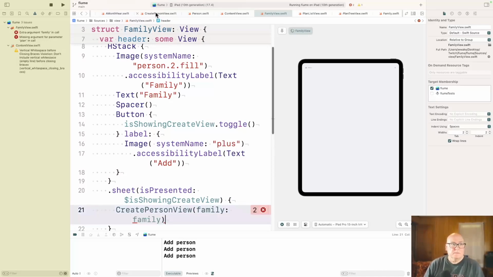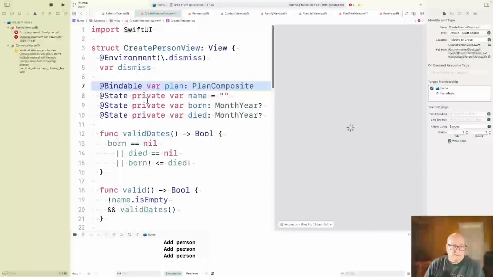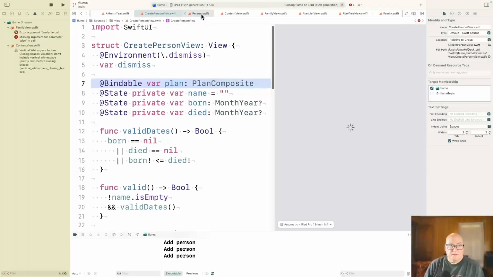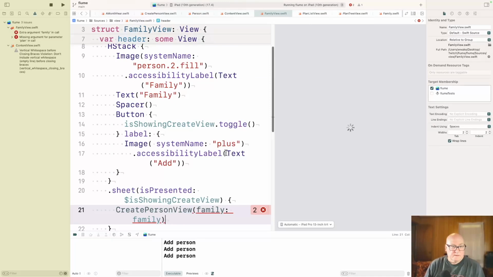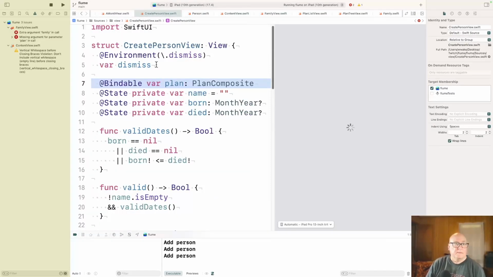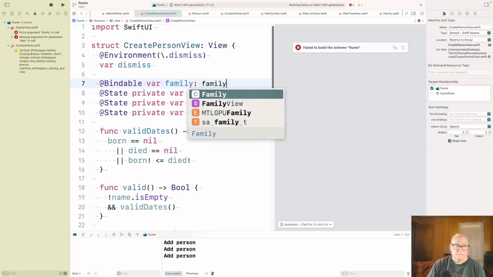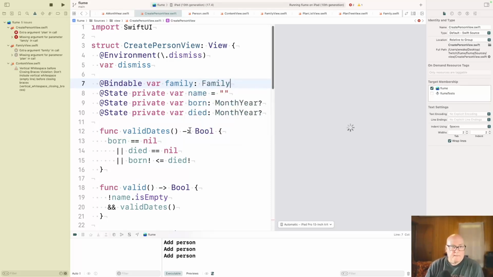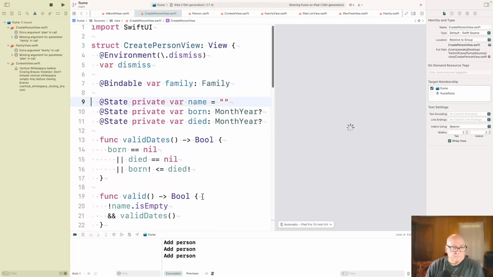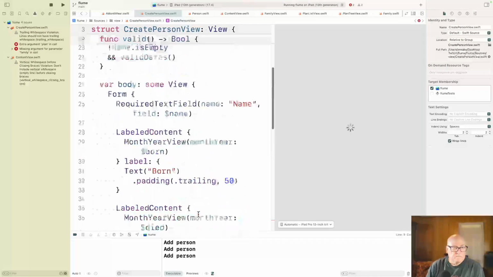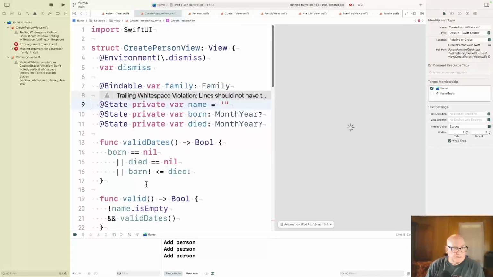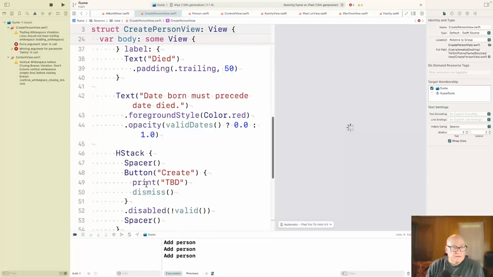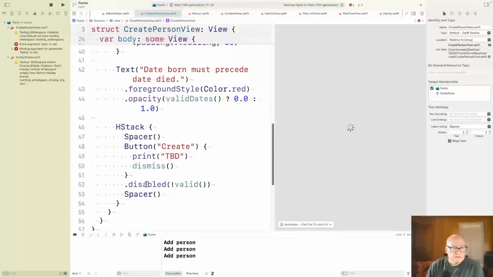Okay, now this should be taking a family, right? Oops. They want environment dismiss, yes. And then the create is going to do it.